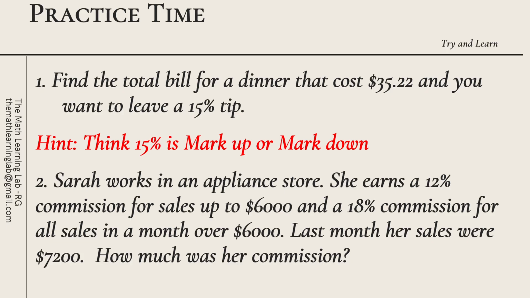Think about it. What is the tip and the commission? Tip is a markup or markdown. Since the tip is an extra amount that you are paying after receiving some services. For example, you go to a restaurant, you have to tip. So find the total bill for a dinner that costs $35.22 and you want to leave a tip of 15%. Since it's a markup, because $35.22 is your basic bill and on top of that you are paying 15% tip for the services.